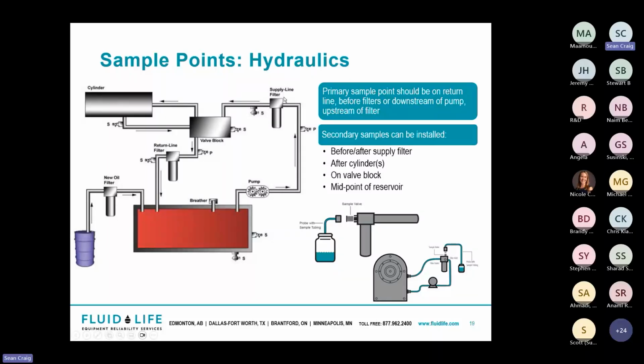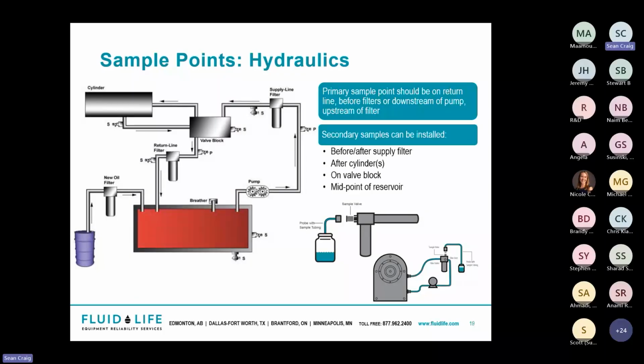A neat thing on these filters, you may notice on the filter housing there's a plug on it. Sometimes you'll see that on the bottom, at the top, or the side. Those plugs may be quick and easy sampling points if they are before that oil circulates through the system, which from what I've seen is many times the case. So if you're looking around and thinking, I don't want to tee off from here, I don't want to rip a line here just to add a sampling point, look at your filter housing. I bet there's a threaded port that offers you some sort of solution before that oil gets sampled. And if the system's on and you've got pressure, that makes sampling a little easier for you.